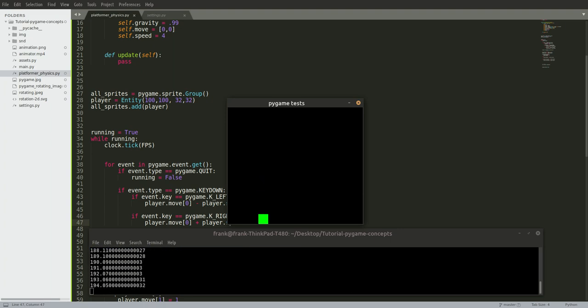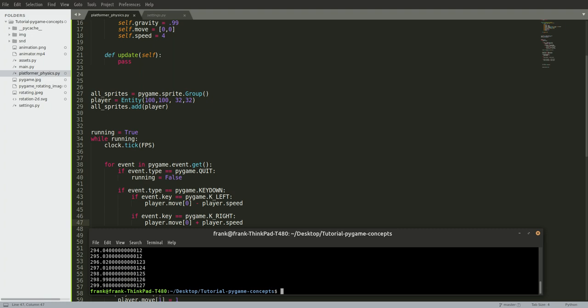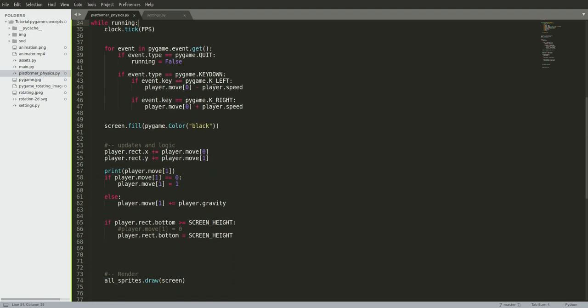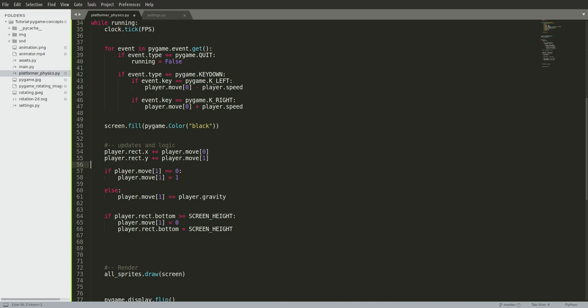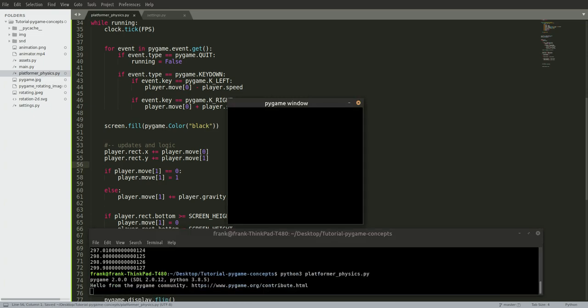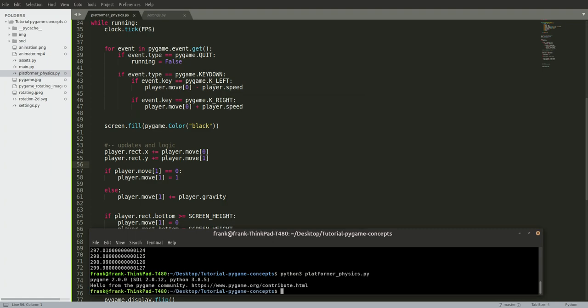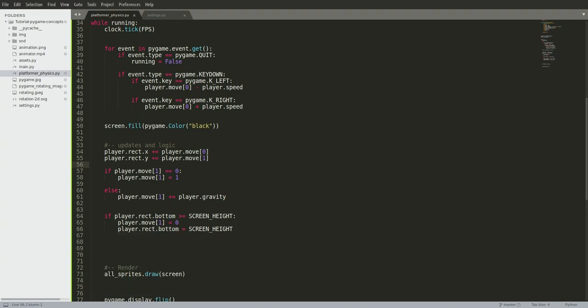Okay, I forgot to put it back to 0. Just a second. And also I get rid of this print statement here. It's not working for now, and that's kind of odd.